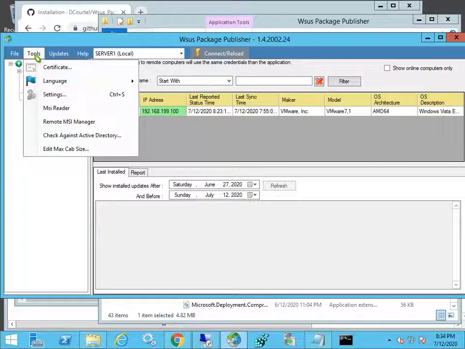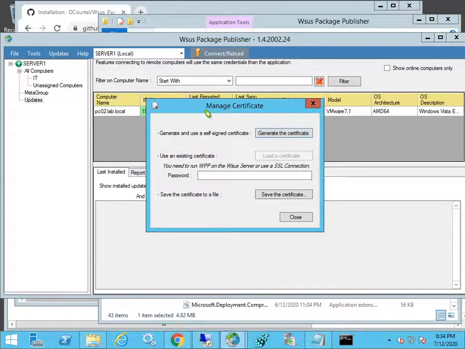Before we deploy our first application, let's go through the menu items. So the most important one will be the certificate. You will use the certificate to sign the update which you are going to deploy to the WSUS server, and you need to have it installed on the endpoint computers before the update can be installed.